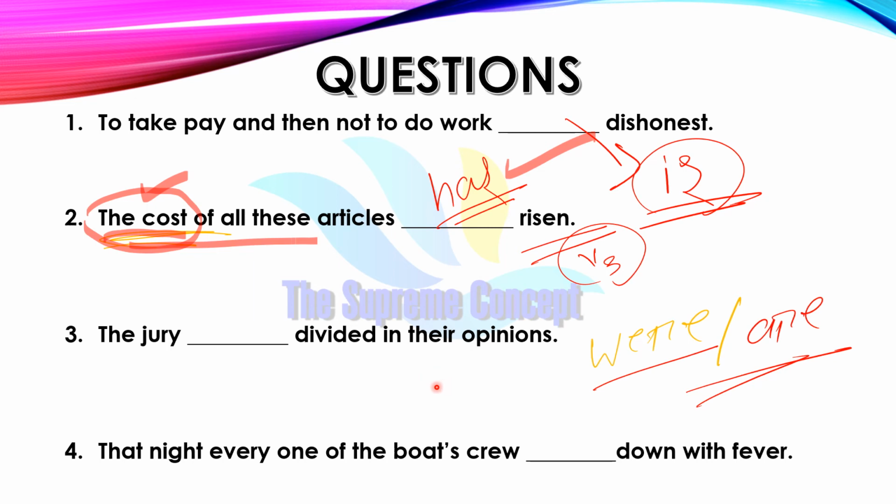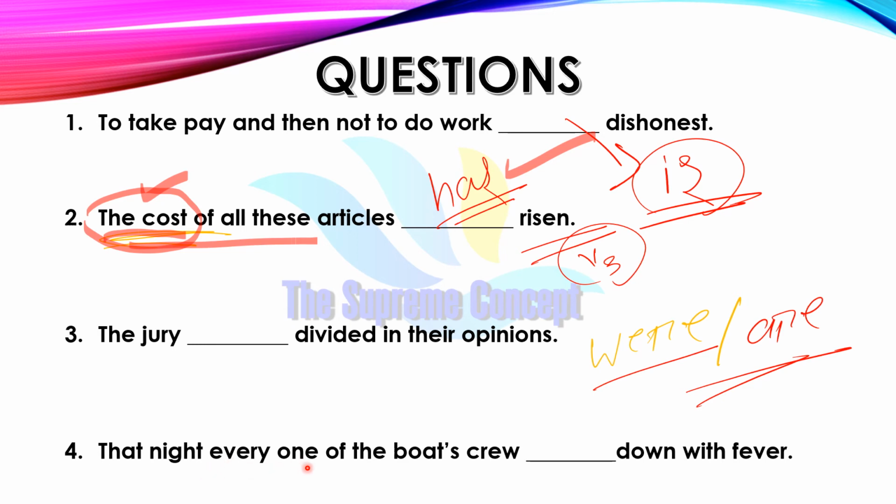The jury are giving their own opinions. A jury is a group of people who are selected to decide a verdict in a legal case, especially based upon the evidence presented to them. Basically you can find a jury in a court. So here they are giving their opinions, they are divided in their opinions. That's why, as division is here, we will use the plural verb form, are or were. Are for present, and for past we can use were. Both are possible. Now question number 4.